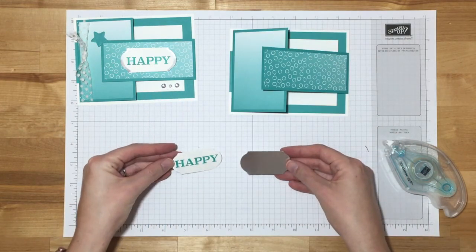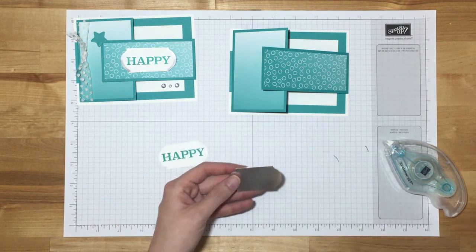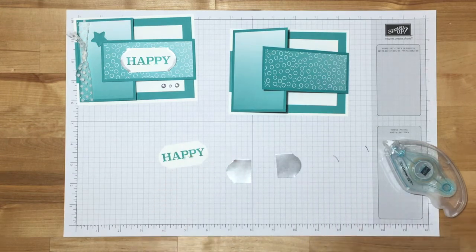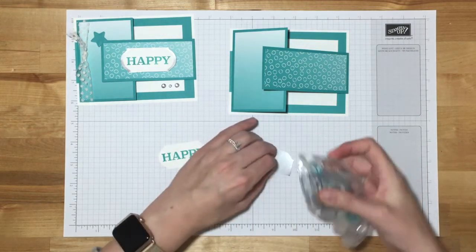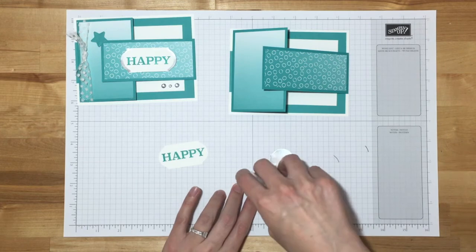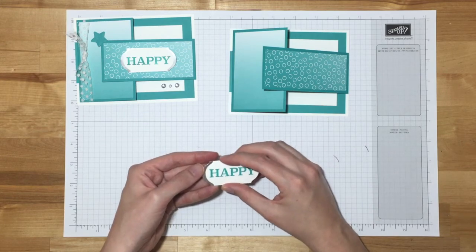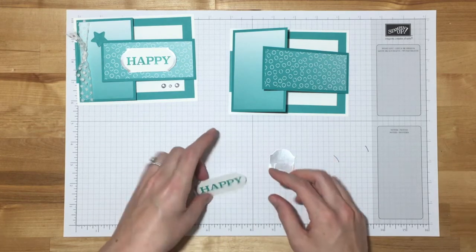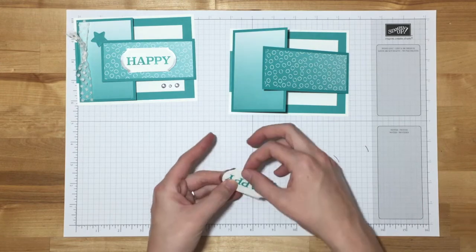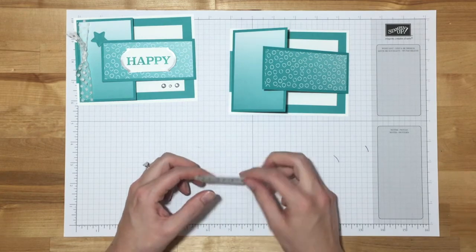The other piece I'm going to adhere right now is this silver foil sheet just on the back of the happy. So what I'm going to do is just take this punched piece and cut it in half vertically. Then I will add my adhesive to the edge that I just cut. Now what I'm able to do is add that as just a subtle backing to the stamped piece, and do that on both sides. I just love this way of using punches. It almost looks like I have two different sized punches, but really all I've done is cut it right down the middle.